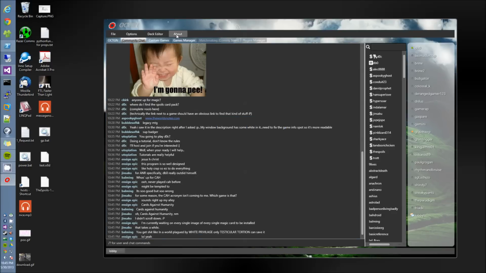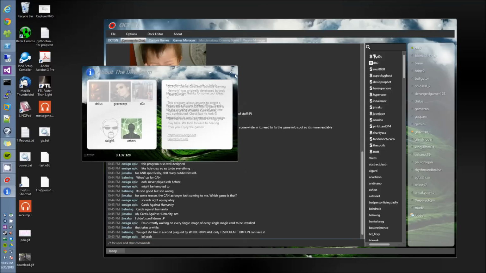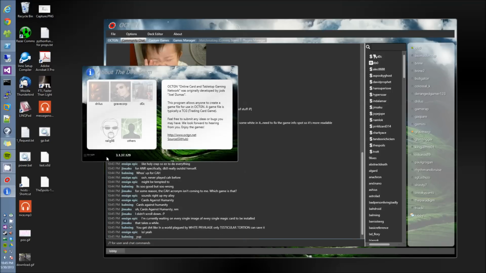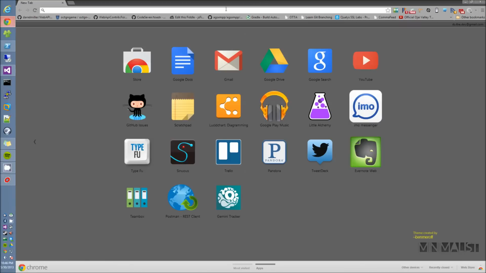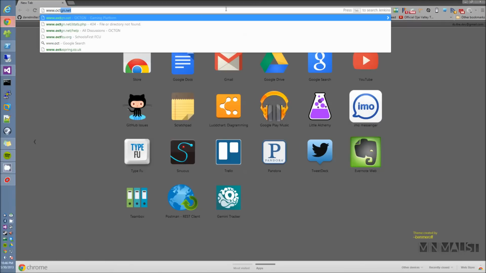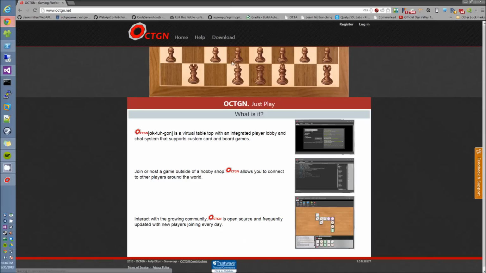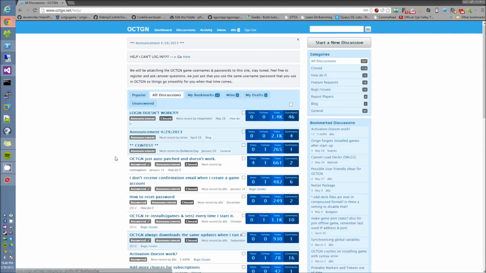And the last thing that I want to make sure to show you guys, I guess we have an about screen with the version number. This is where you find that sucker. I'll get to that in a second. If you have issues, the best thing to do here is to go to our website, octgn.net. And then currently there's a big help button. You can click on that. And we have this big ugly forum that we're going to be changing here soon.